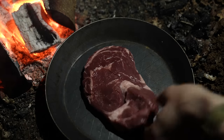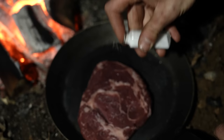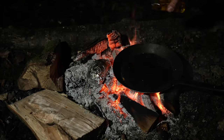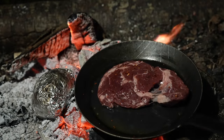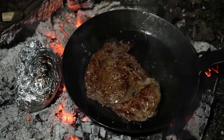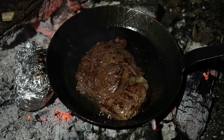So I've got myself a nice ribeye and also the little spice kit that I used in the previous episode. Going to throw on obviously a little bit of salt and some dried chili flakes, mixed chilies. Perfect. I'm using a wrought iron pan for cooking this time. I do like this because it's got a lovely long handle. Forgot my asparagus tips.